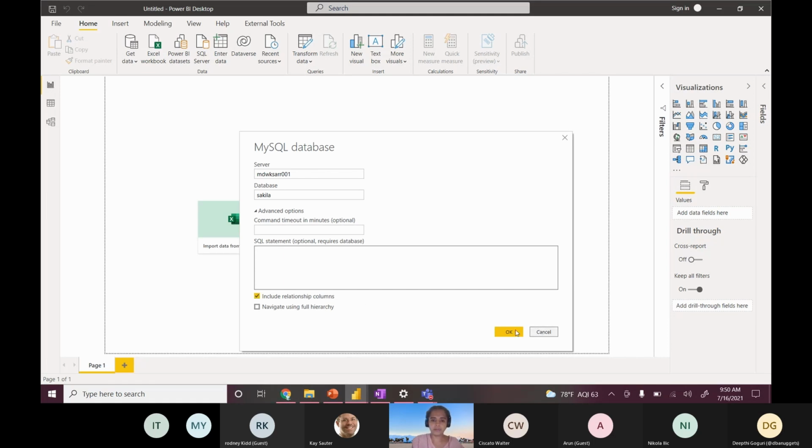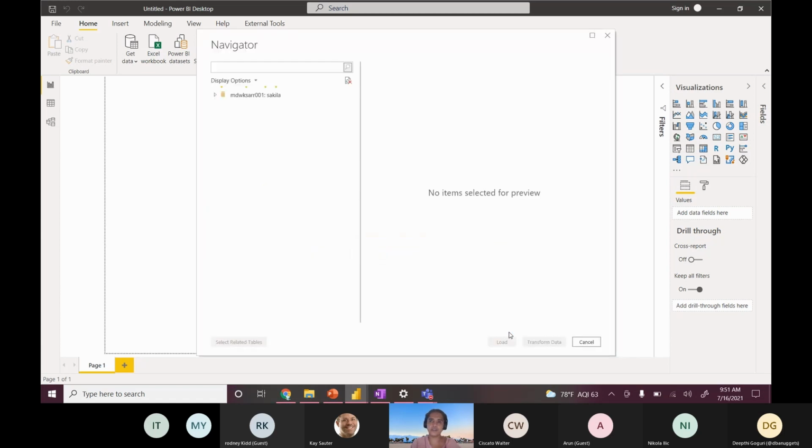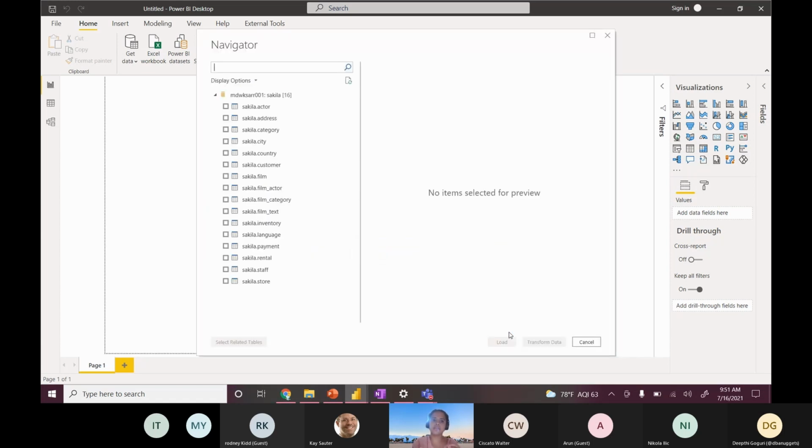One important thing, let me get this data in and then I can show you something. One important thing about Power BI, which is not available in MySQL, though some like SQL Server or Snowflake give you that option, is something called DirectQuery or Import. What DirectQuery does is it's like a live connection to your data source. Every time you slice and dice your data, it will send a live query back to your data source. Whereas Import brings in that data and saves it as part of your Power BI or PBIX file. So that's the difference.